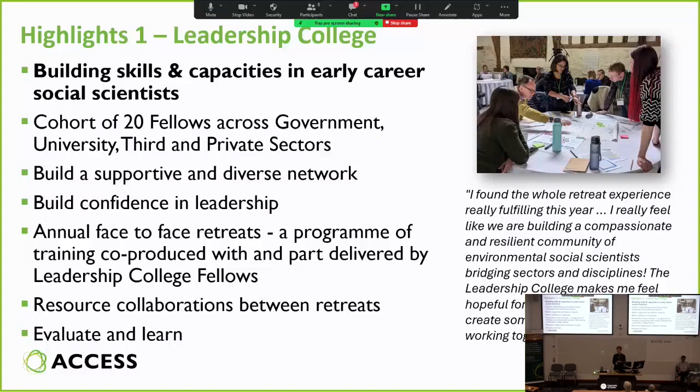One of the nicest things we do is we have this annual retreat which brings this small cohort of early career researchers together in our leadership college. You can see the kind of feedback we're getting from the participants from this year's retreat. And it's about building a network, enabling capacity, empowering people to feel like they can contribute to discussions about leadership. And it seems to be working really well, and we'll have several more retreats over the next few years. But the idea of bringing the same cohort of diverse social scientists together year upon year is something that really looks like it's a beneficial activity to do.